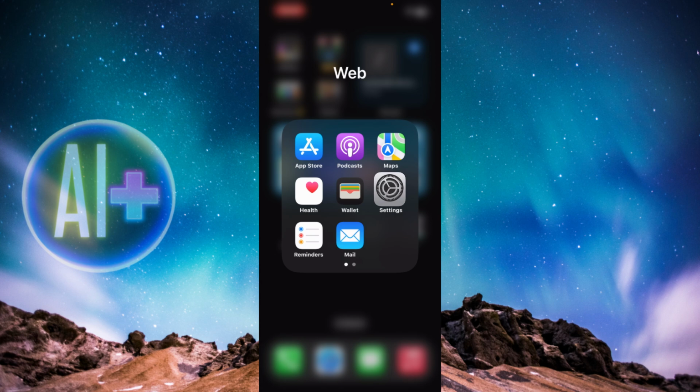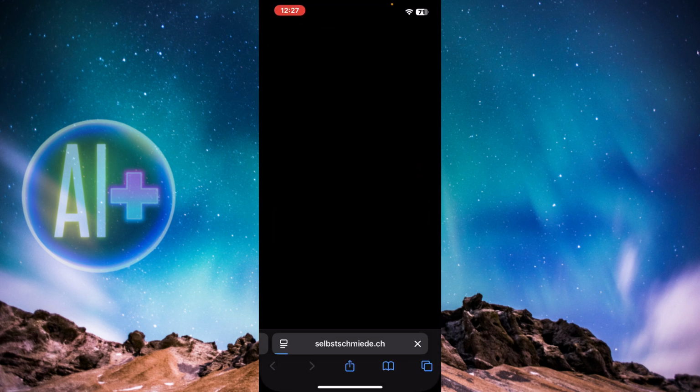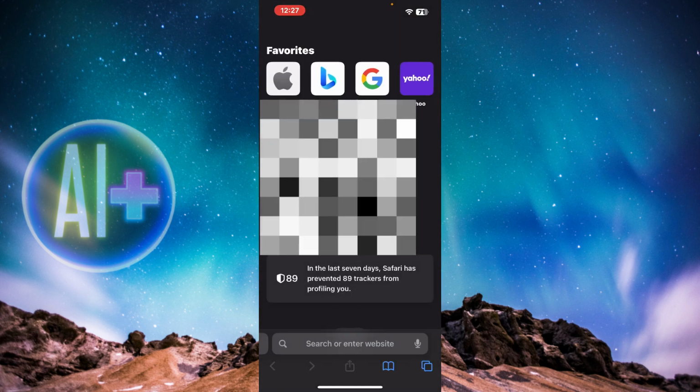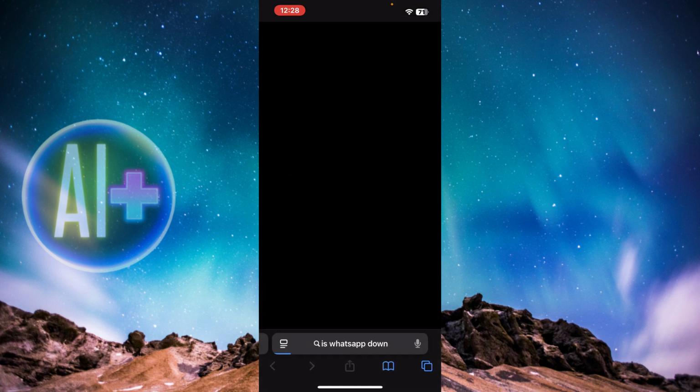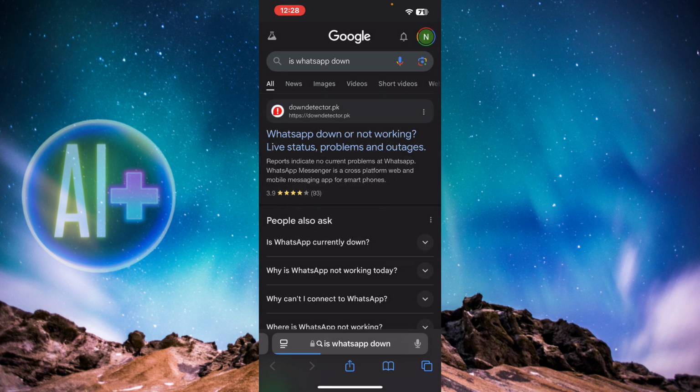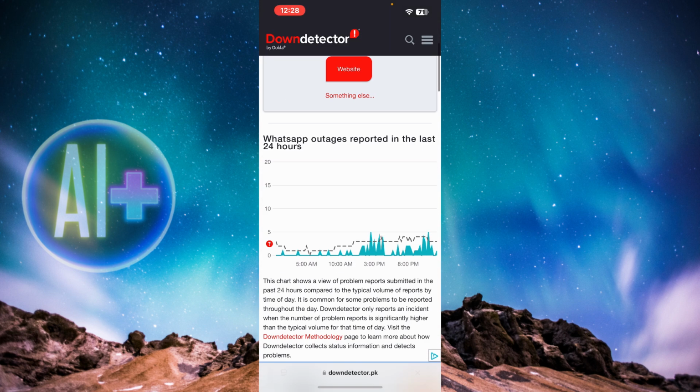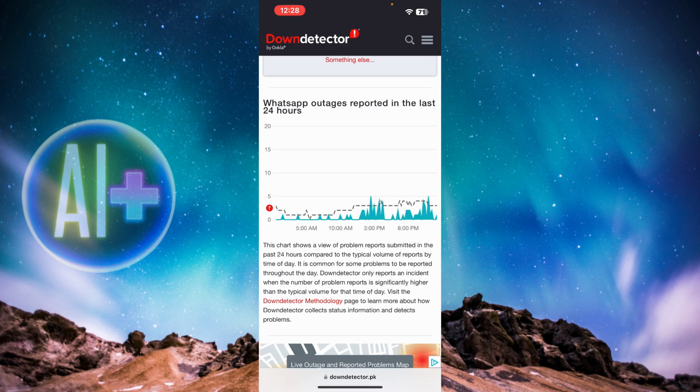Now once all this is done, just go to your web browser and just search up is WhatsApp down, and it will show you this detector which will show you according to your country if WhatsApp is going down by showing the paragraph here as you can see, and you can just find it out for yourself. If it's down, it's the sort of problem by server. If it's not, the suggestions I told you will fix it up.